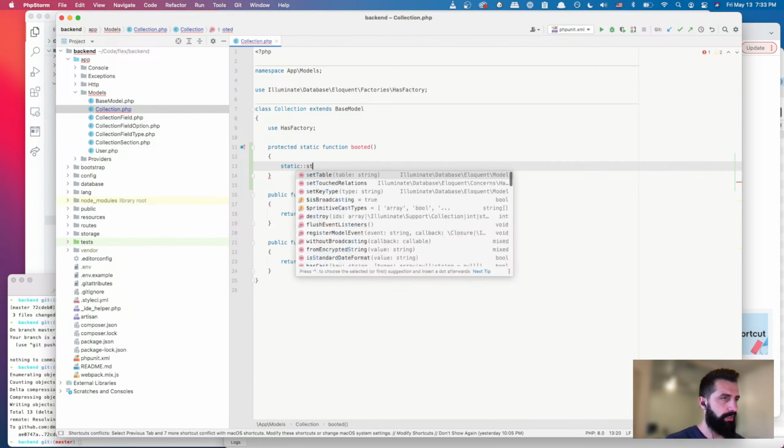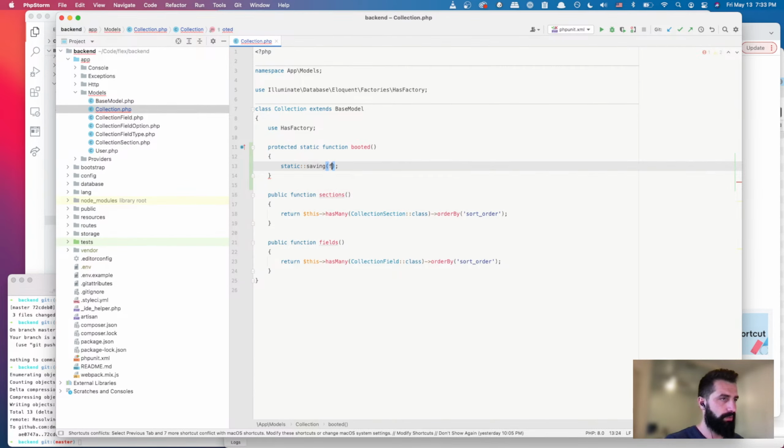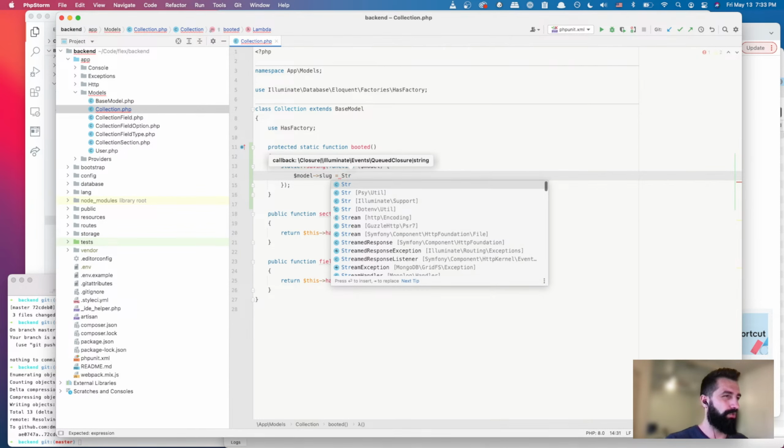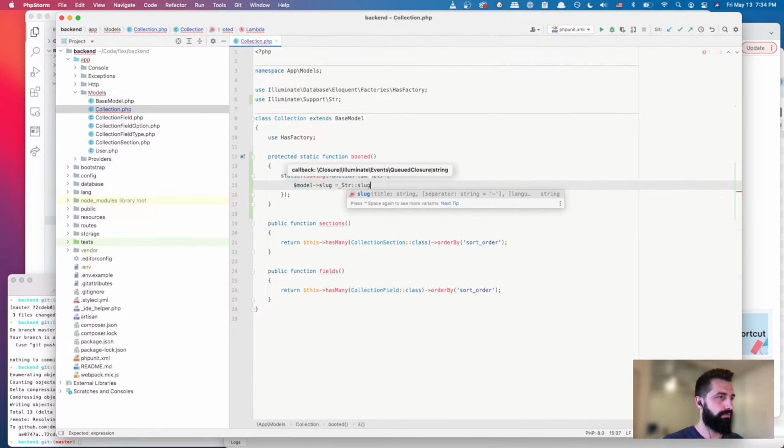So static saving, and then we provide a callback here, a closure. We take the model as the parameter, and we're going to say model slug will be equal to a basic string slug from the name.